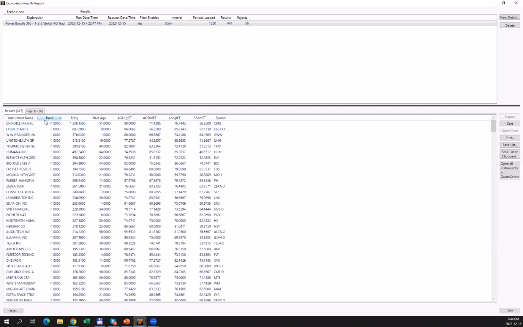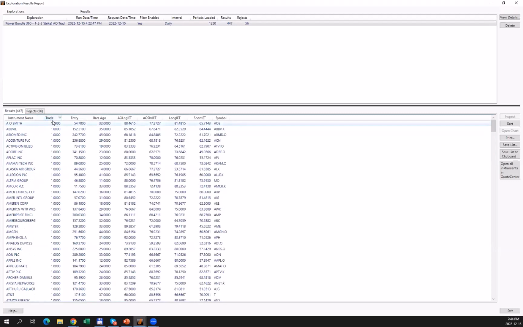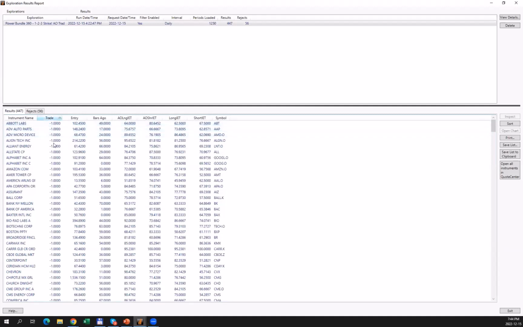How do I know whether it's long or short? It's this column here, the trade column. So I can sort by this. I just clicked on it. Now I can see all the symbols with a value of 1. 1 means long trade. If I sort to the upper side, I see -1, so you may imagine -1 means short trade. All right, great. So I can see all these ones have an open trade.